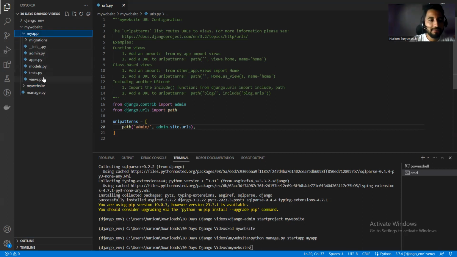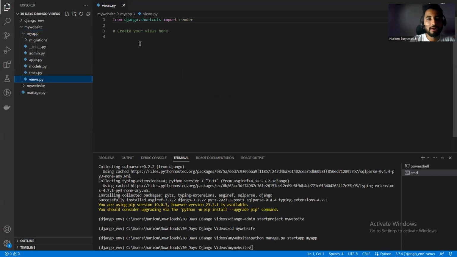Okay, so here you can see views.py is used for handling the database, or redirecting to a specific URL, and making any programs or specific code. And this is test.py for testing your function or any specific code. Then models.py is for creating tables in your database.